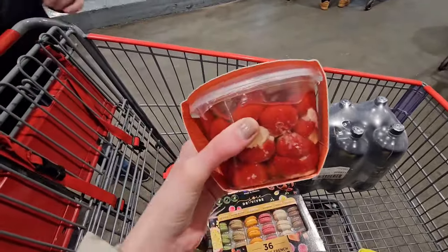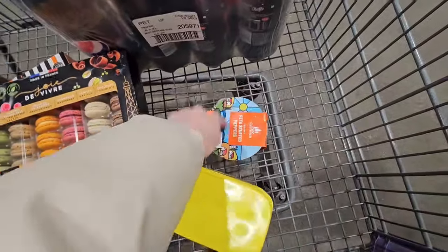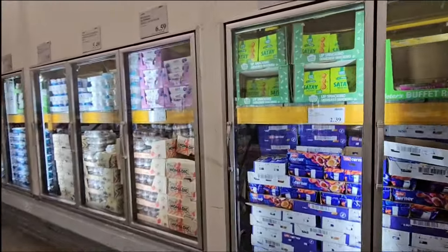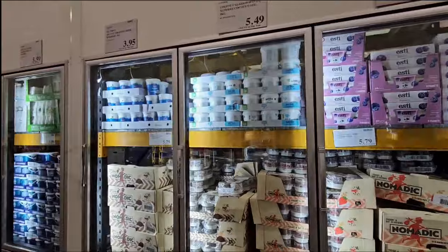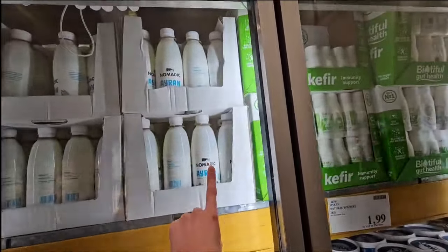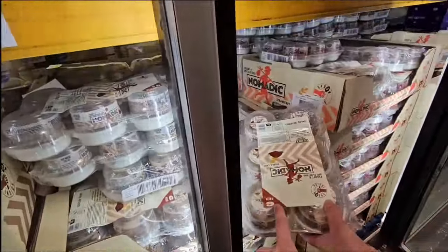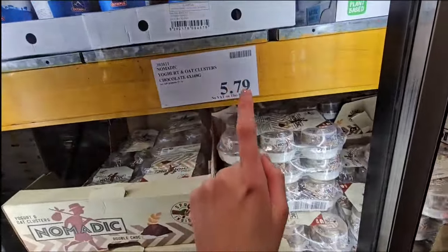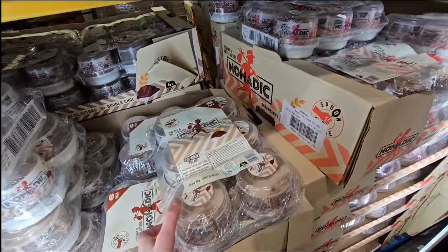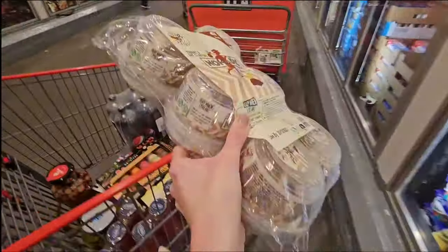That is showing some feta stuffed peppers. You want some of these? Yeah, let's buy one. This is my mom's favorite. In here we have tofu and some yogurt. Want some yogurt? They have Greek yogurt, fruit yogurt. They have Ivan. Mom, look. Mom, they have Ivan. She's looking at these. She really likes this brand. It's £5.79 with no VAT. There's 6 in here, that's good. Let's buy one. This one is the strawberry. You want the chocolate, yeah? Double chocolate chips. That's a good bargain. We love these so much.